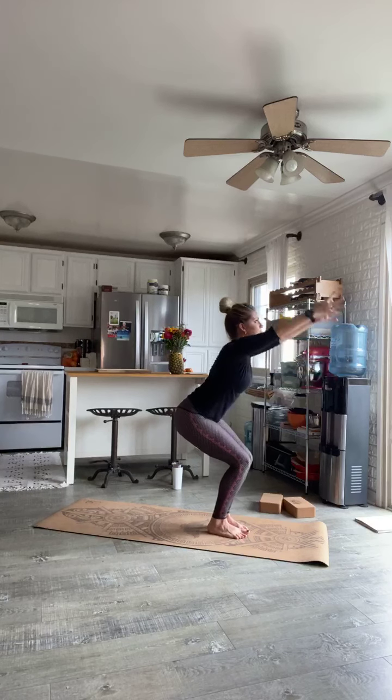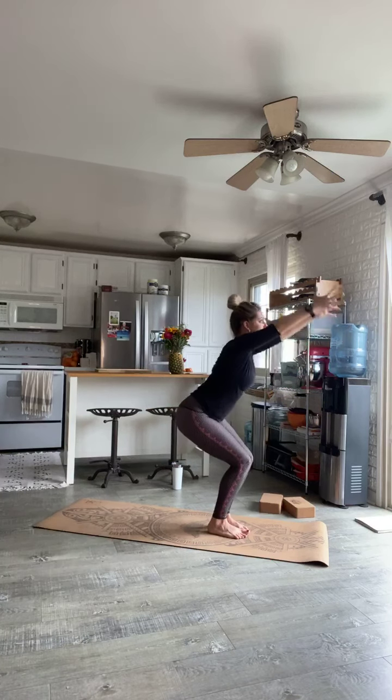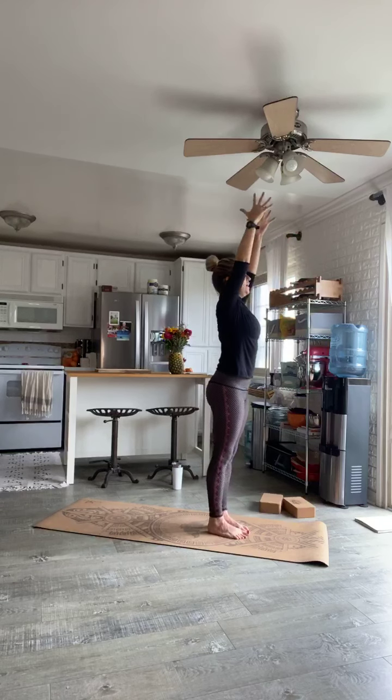Inhale, reach them up, look up. Exhale to reach them back. Again, reach it up. Reach it back. Inhale to reach, stand up.